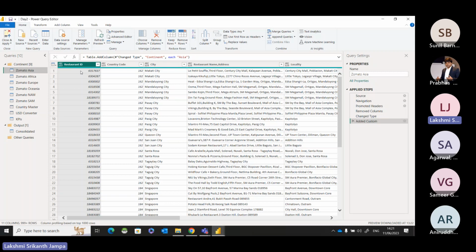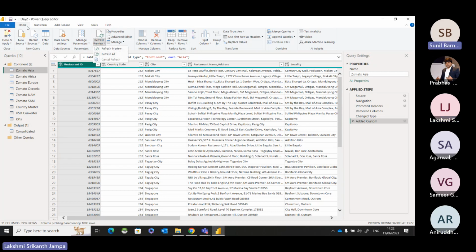If in case it shows like that, then go to the home tab on the Power Query editor screen. Under the query group, you will see an option called refresh preview. Okay, click on the drop down of the refresh preview, and there is an option called refresh all. So once again, I repeat it.